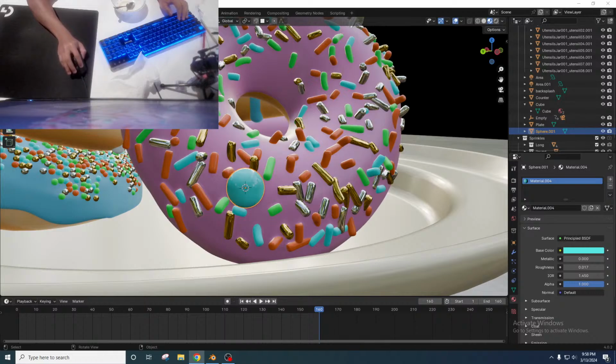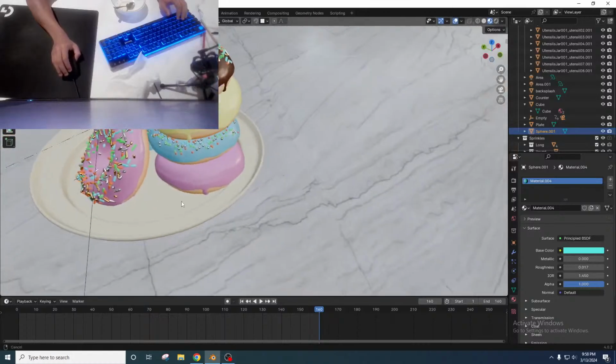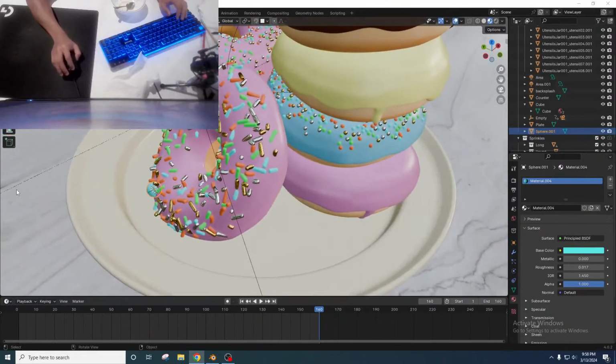And now I just need to duplicate that sprinkle. So duplicate here, and I'll pull it out. And I'm just going to go with 3. You could go for more, but I'm just going to go with 3. And I'm only going to put it on this donut. I'm not going to bother with the others. I'm going to say this is the special one. This is the one that we want your eye to be drawn to.